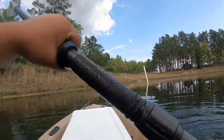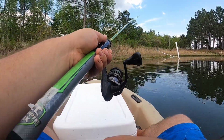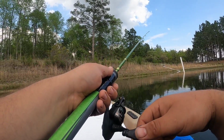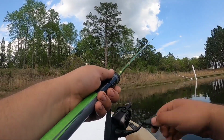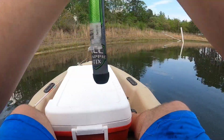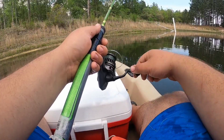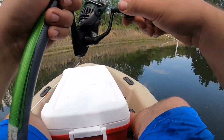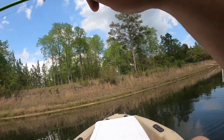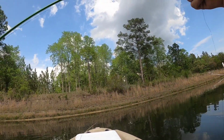Since they're over there like that, I'm gonna show y'all what I'm about to do. I might switch to artificial and see what happens. Nothing. Might be a little too early in the day for them. These pond fish don't eat artificial like the creek and river fish, y'all. There's one. He was hitting it. I'll tell you what they're doing though. They're just biting at the tail of it. But the way it sounds, that brim just popped right next to me. It sounds like they're all out here.